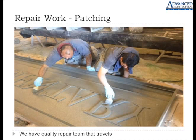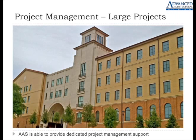an expert. Alex has repaired the streaks from a washdown crew that didn't realize acid can damage stone, from a forklift driver that damaged a column, and so forth. About 2 years ago, we realized that we needed an industry specialist to handle large projects. Our project manager has 20 years industry experience. About half of the time has been spent solving field problems that are different for every project.